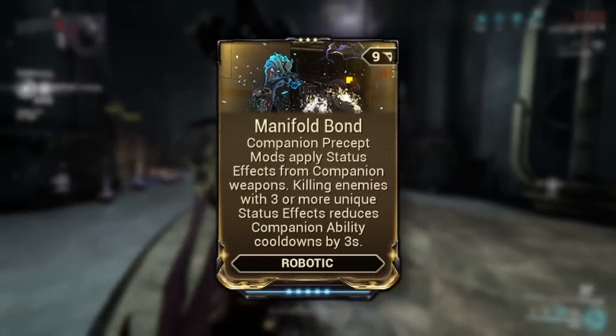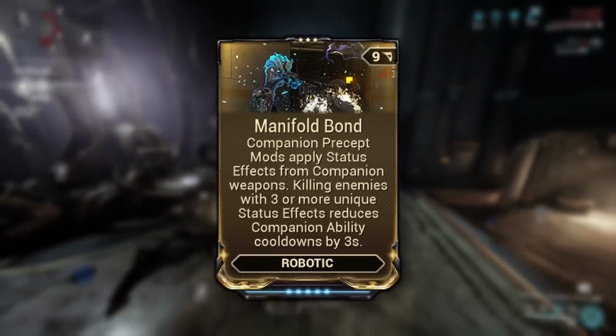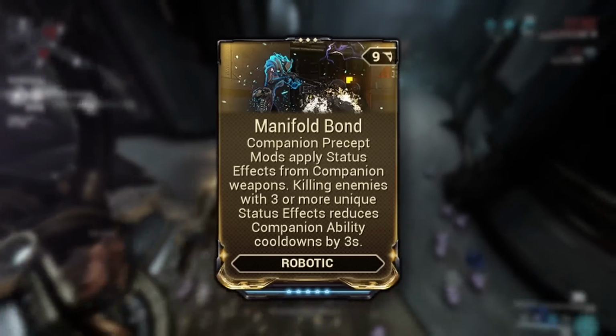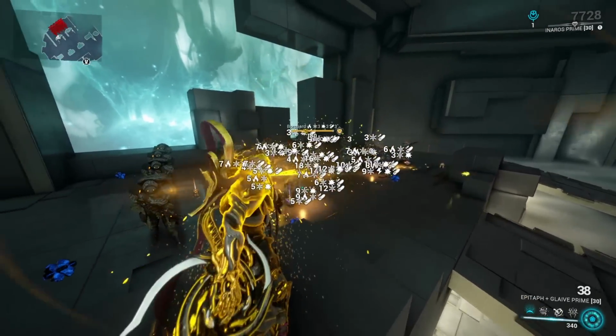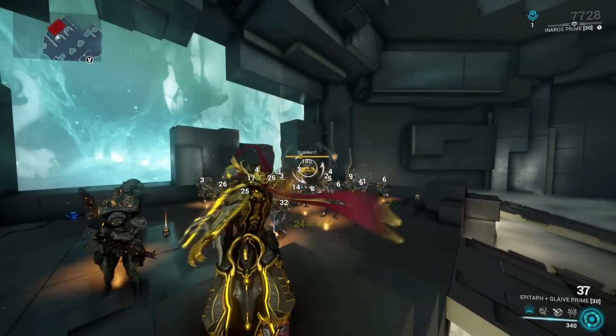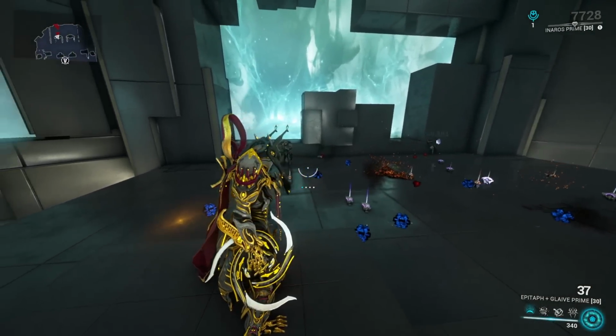My personal recommendation here, if you were to go for Nautilus, would be that you also put Manifold Bond onto Nautilus, because it reduces the cooldown of the grouping skill every time you kill an enemy with at least 3 status effects applied to them. As we said, this is pretty easy because you can use your secondary weapon together with the glaive and do the status priming, meaning pretty much everything you kill will have more than 3 status effects on them already.